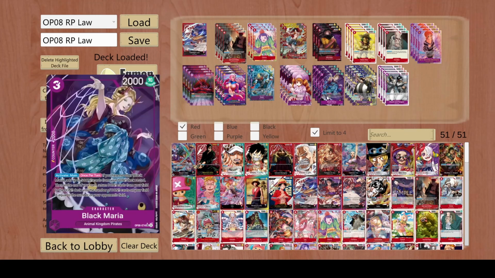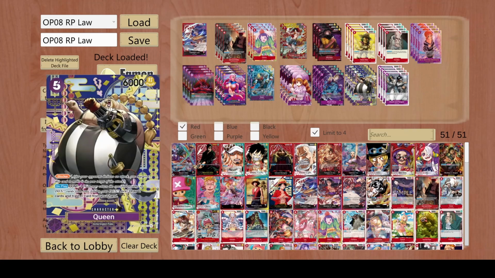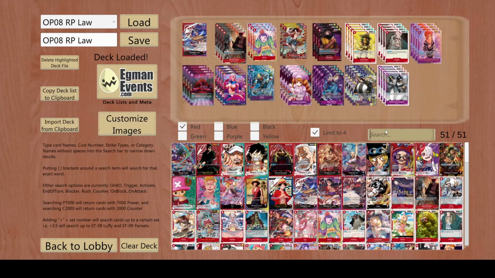I hope you guys understood and enjoyed these two cards that I brought. I did explain a good amount of the chemistry. Black Maria, you play it with the leader effect and just get insane DON regen. Charlotte Pudding will work as your Zoro upgraded. So yeah, that's just to give you guys good information about how the chemistry will work. And obviously in the future we'll bring gameplay to demonstrate this insanity.